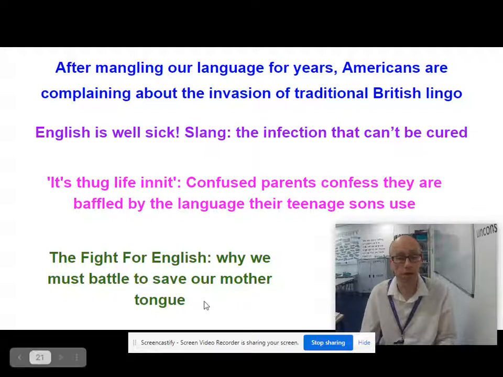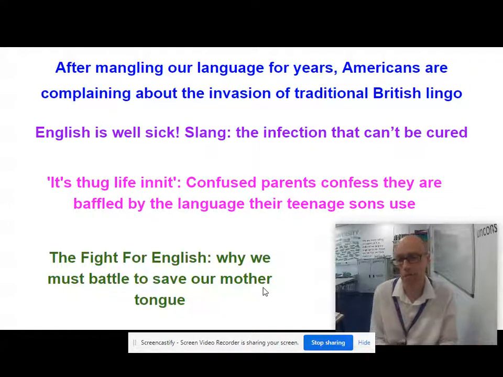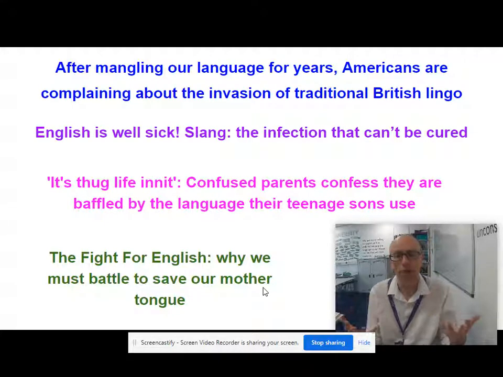And notice the positive connotations of, rather than saying language, it says mother tongue. So you've got the positive connotations of the pre-modifying adjective mother here, and you've got the metaphorical synonym for language, tongue. So again, it's representing language that seems to be degenerating. Maybe it's a crumbling castle that is in extreme need of restoration.